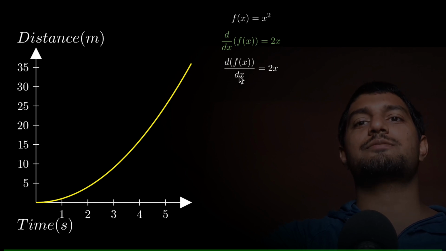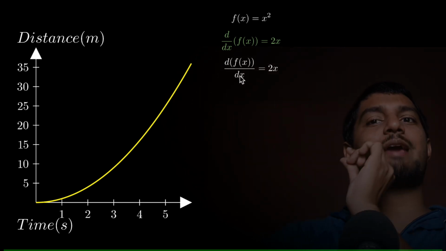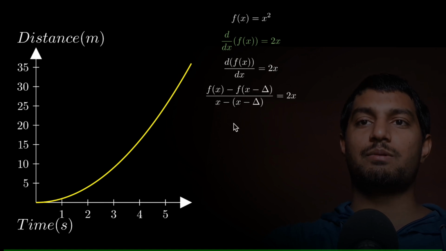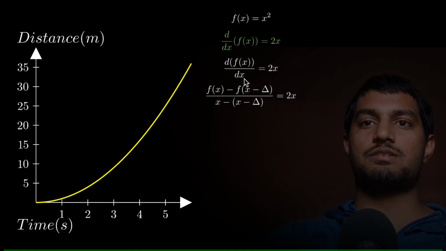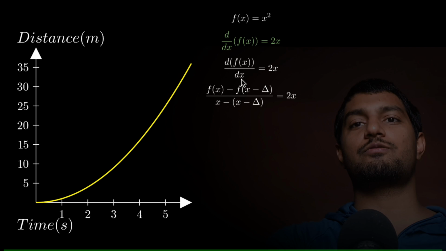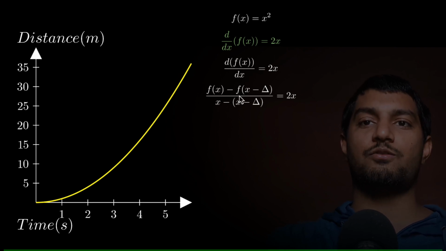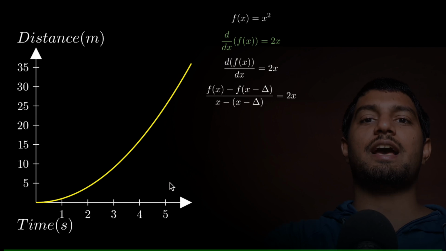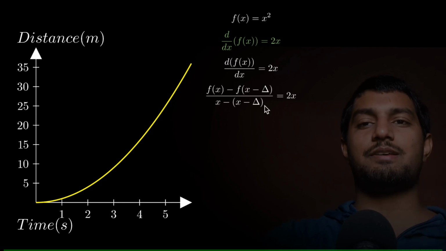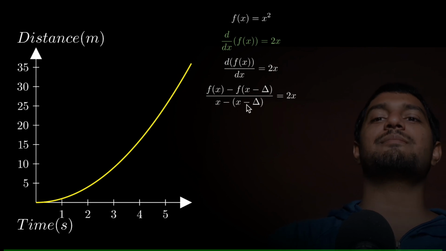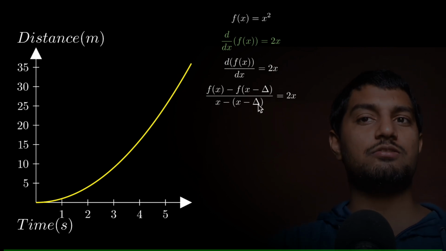And this dx part, we already know, this small change we call dx, right? And if I have to elaborate more, it will be like this. Just take a small number. Let's say I wanted to find the derivative at 4, at this point 4. So I'll put x as 4. So over here the x will be 4. And then if I have to find a small distance, delta is called the small part, right? x minus delta. So maybe it could be 0.1 or 0.2 something.